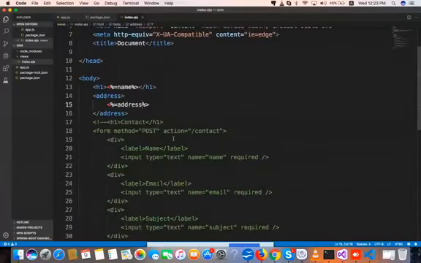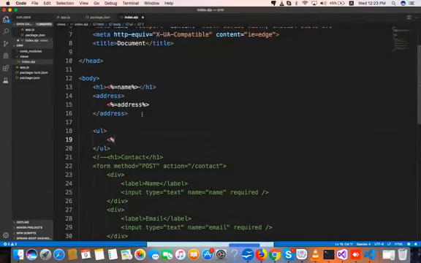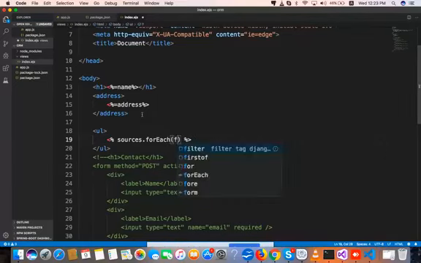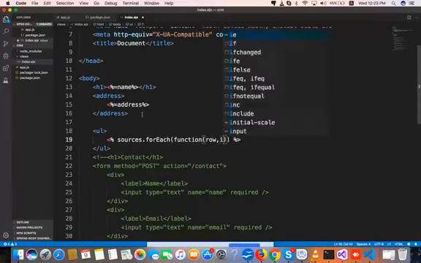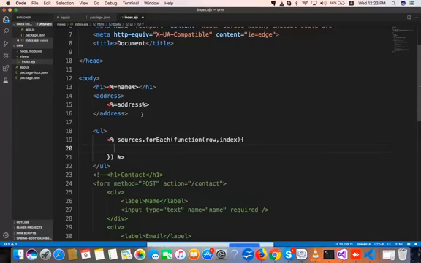To loop through it, I put it inside a UL, and here I use JavaScript code. For our sources, you can use forEach. We pass the callback function with row and index first, then curly bracket starts from here and ends here. In between I'm going to add this % tag, and a % tag here, meaning starting and closing.